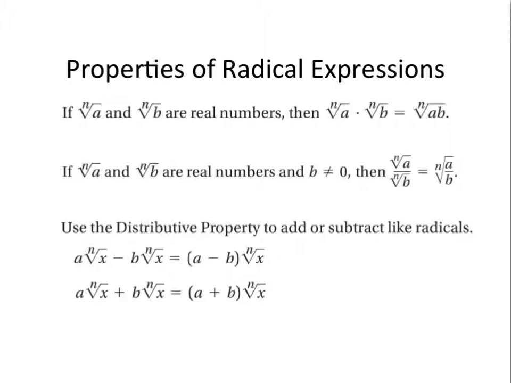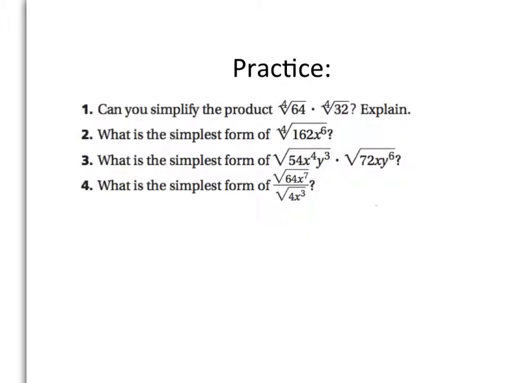Use the distributive property to add or subtract like radicals. This is a little bit different, but here all we're really saying is if I have so many nth root of x's minus another number of nth root of x's, it's this part matching that's important. We can go ahead and just subtract the coefficients and then keep that nth root of x on it. So that's all this is saying, and if you have the sum, you can do the same thing. Let's practice with it because I think it'll get easier to see if we're actually doing the math. Okay, some practice with the properties that we just looked at.